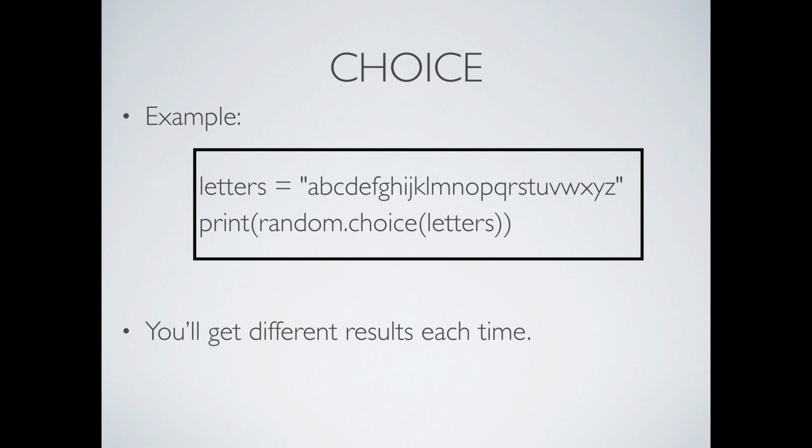So again, here is another example if you want to follow along and type this into your Python file that you're writing up right now. In this case, we have a string named letters, and it's all the lowercase letters A through Z. And then I use random.choice to print a single character from this letters string. And the cool thing about this is that every time I run this code, it will give me a different letter each time.